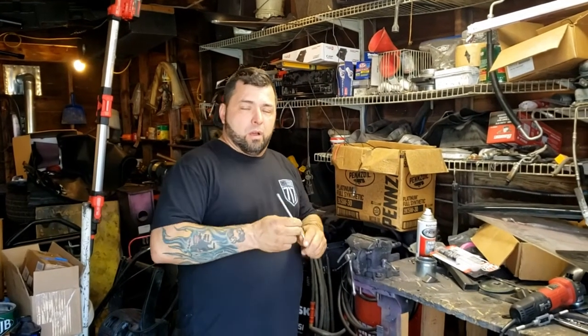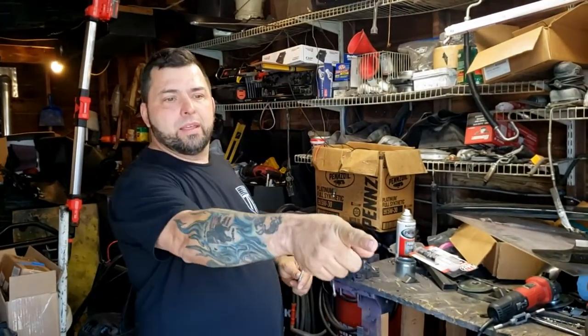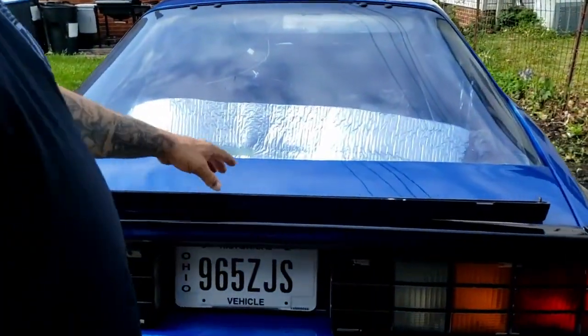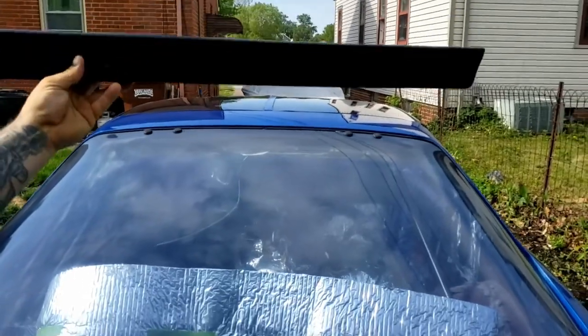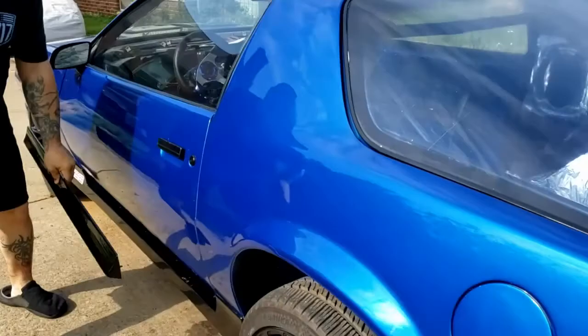Hey everybody, welcome to the bonus footage, and what I want to show you real quick is on a third gen Camaro, you've got these lower pieces here, or not lower pieces, this is the upper piece. This is what goes on your door right here.